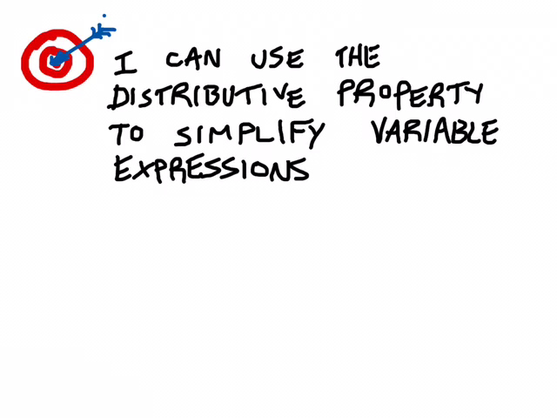to simplify variable expressions. This is a super important skill to have. The distributive property comes up a lot in mathematics, particularly when it comes to solving equations. Some equations you can solve without using the distributive property, but there are some where you absolutely have to be able to use it. We're going to talk about what it is, how it works, and we'll get some practice on how we actually go about using it.